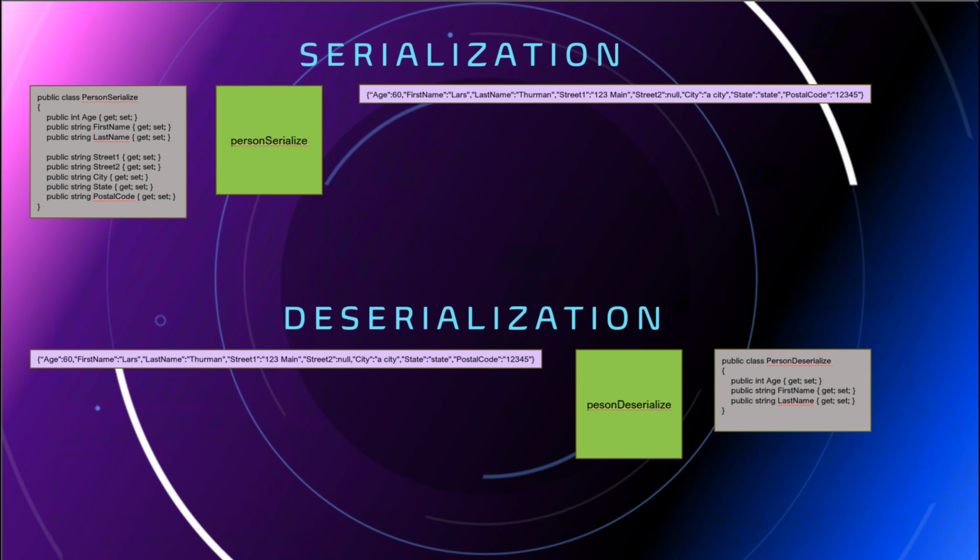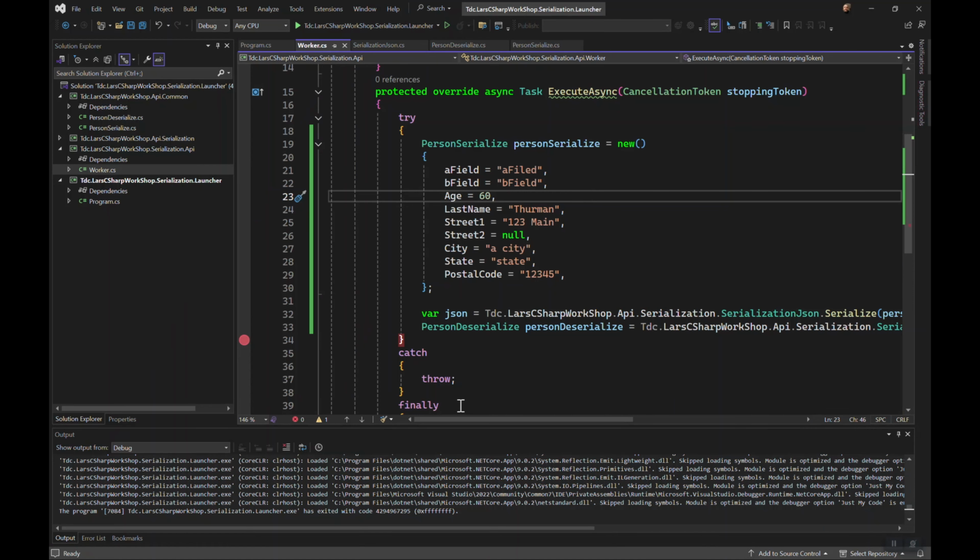This video's main purpose is to talk about serialization. And like I said before, serialization is taking an object, which is an instantiated class, and bringing it into a string format that is easy to read. Deserialization does the opposite. It takes that string and reconstructs an object of any class from it. Very simple concept. Why do we need to use these? Well, we use these in REST services. We use these to pass data from point A to point B, and there's a variety of other things that I use them for, which I'll get to at the end of this video.